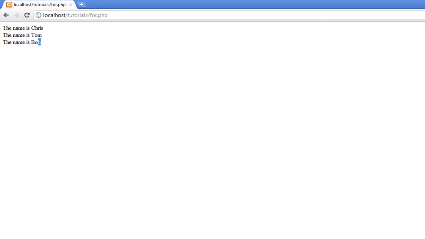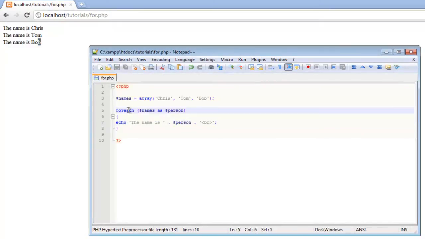So we've looped through that array using the ForEach loop. That's pretty much all the ForEach loop is. It will loop through arrays, and you might find this useful a lot of times, say if you're parsing something out and then you need to loop through each part of that array that you've parsed it into.